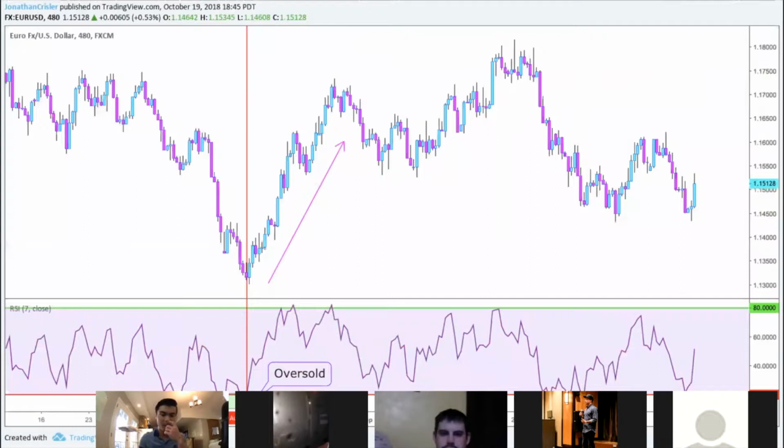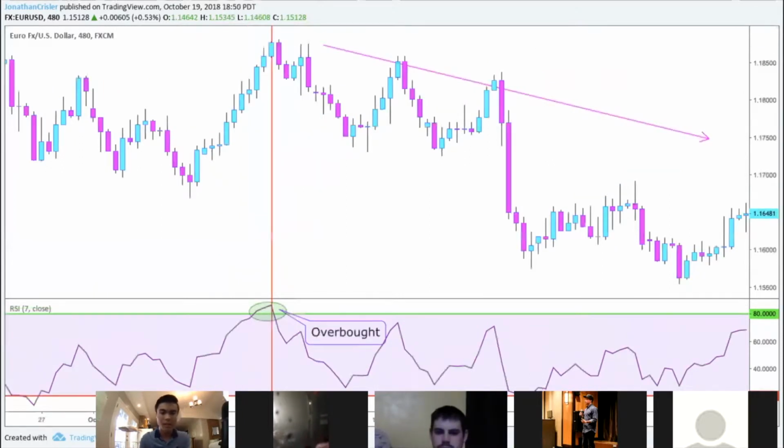So here in this example, you can see how price was oversold and bounced straight up from there. So again, if we're using other confirmations such as a Bollinger Band, just got another signal from the web analyzer, and I'll go over briefly that at the end of this. So you can see price was oversold. We took a buy entry and price went straight up. And in this example, we can see price is overbought and then went straight down from there, just like we would see in a Bollinger Band.